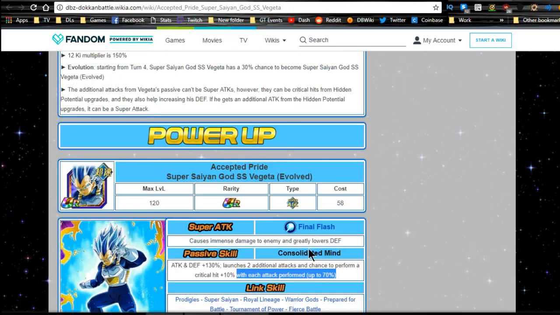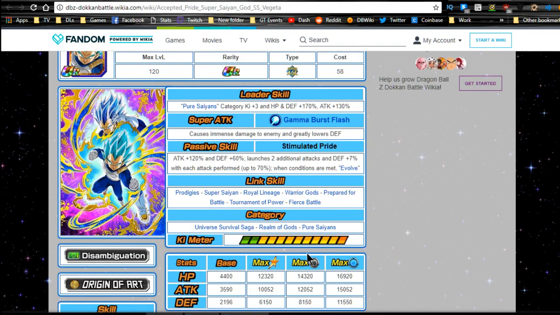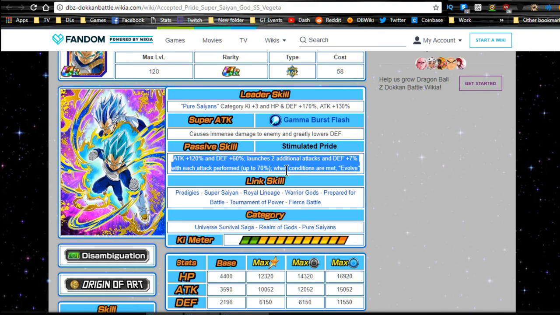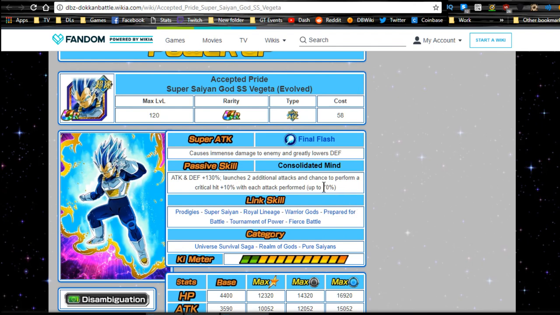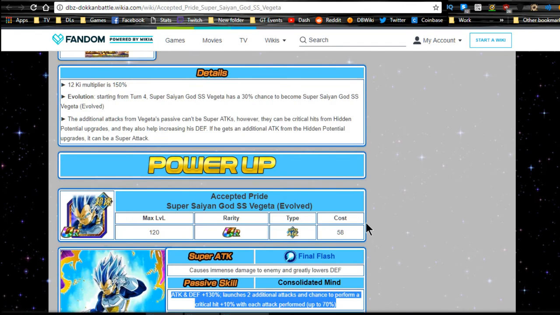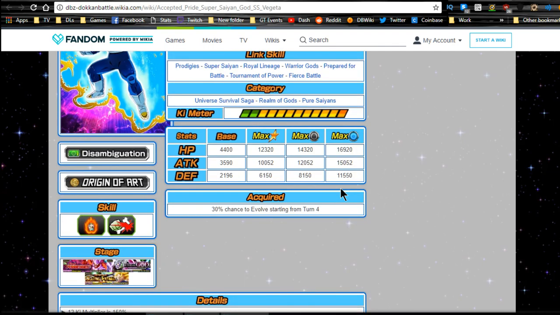Wait a second. So defense up. So does he retain his defense? Let me know in the comments below if you are aware of this. I'm pretty sure that means by the time he gets his defense up, that's when he transforms. And I'm pretty sure you're going to retain that defensive buff. So once he fully gets all of his defensive buffs up, he's going to transform, then he gets up to 70% chance to crit. What? This guy is so awesome. Link skills are Prodigies, Super Saiyan, Royal Lineage, Warrior Gods, Prepare for Battle, Torment of Power, and Fierce Battle. Same categories, same dupe system.